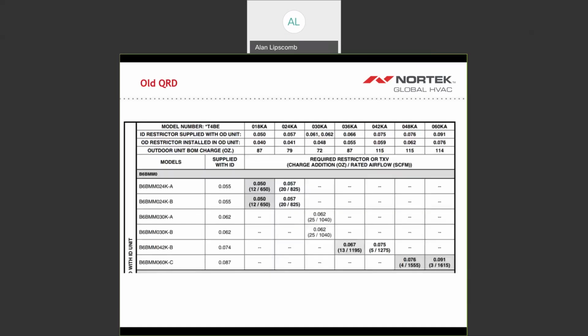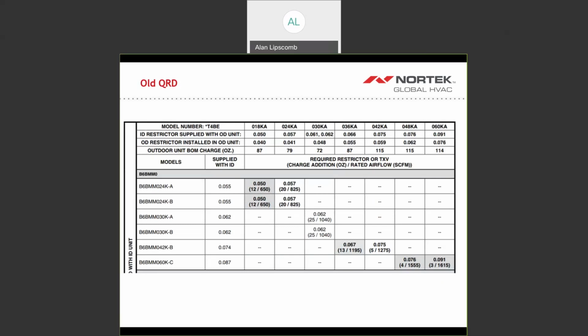One of the things I wanted to point out on our older QRD, if you look at this QRD, you'll see there's a few matches that have that shaded background to them. So we've got quite a few examples here. The shaded background would be your indicator on that particular matchup that you would need to change the piston in an outdoor unit. I would also like to point out, like on this 2-ton match here, for example, or the 2.5-ton, at startup, you had to add quite a bit of refrigerant to these legacy systems, on the systems where your line set was within 15 feet.